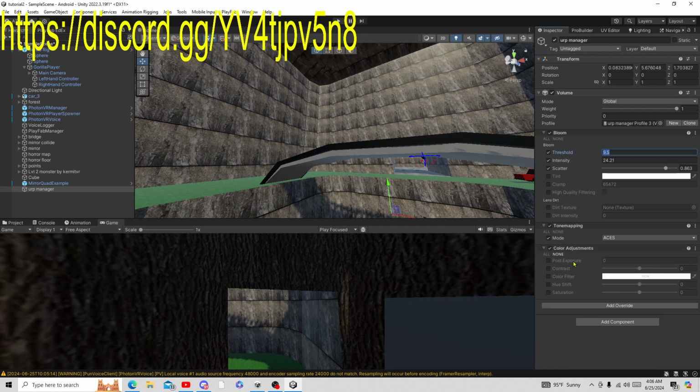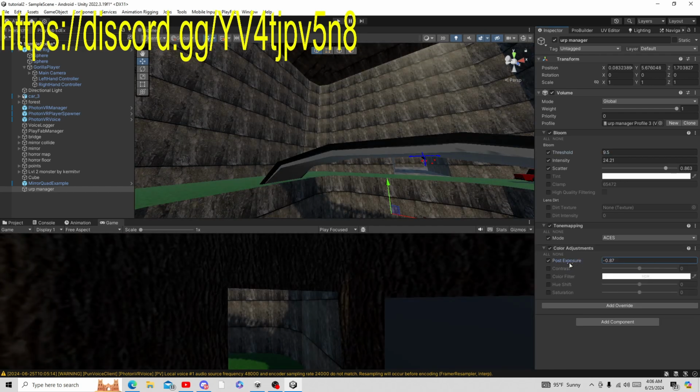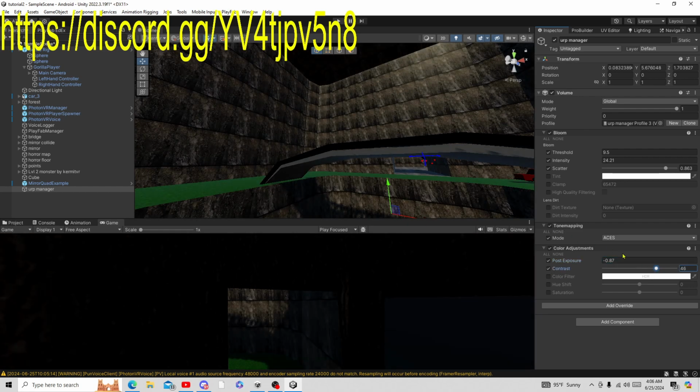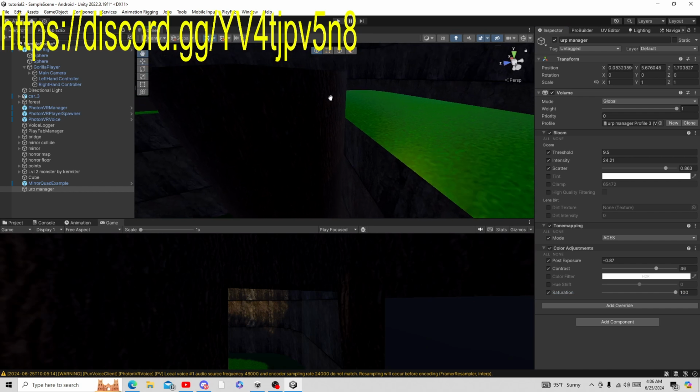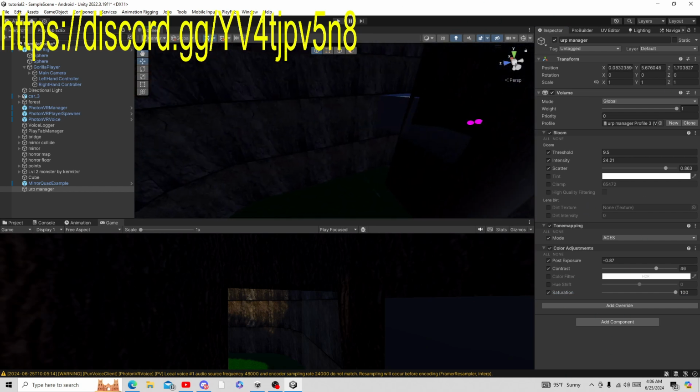Now add color adjustments. Post exposure can make the game darker. Contrast will also help with that. And then saturation can make it a tiny bit lighter. But yeah, it mostly goes off of the game you're trying to make.